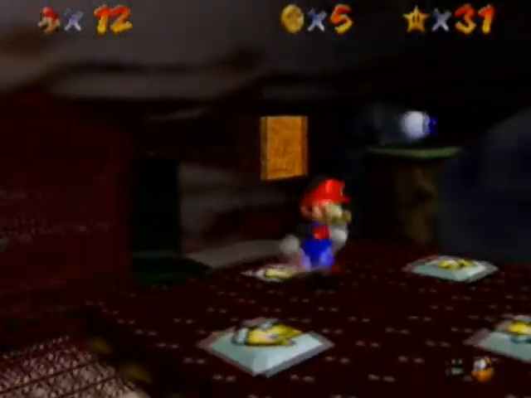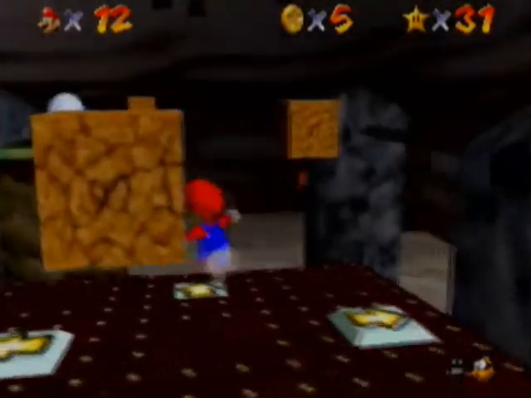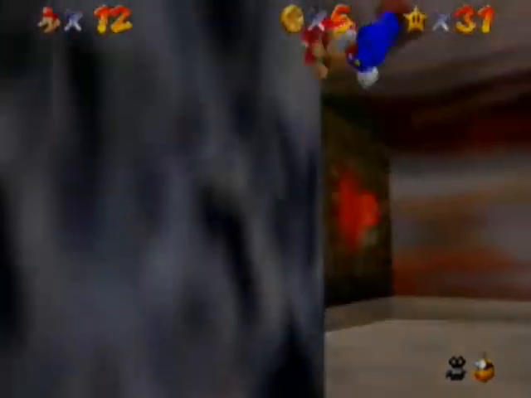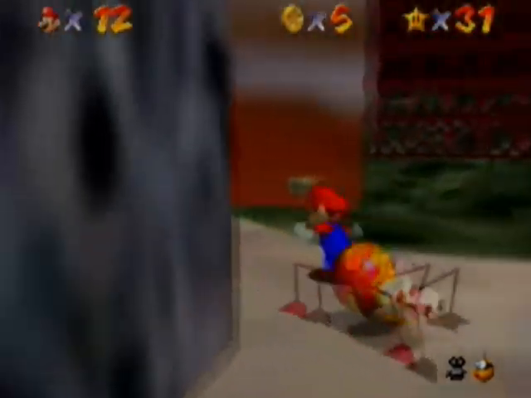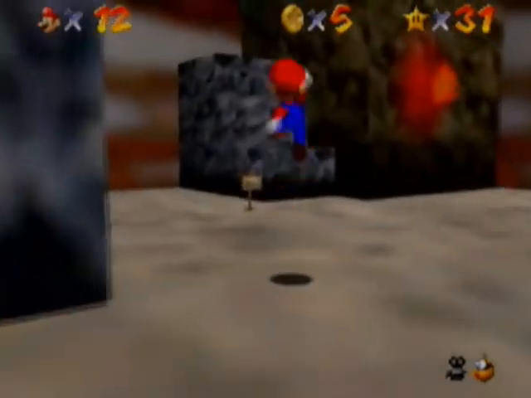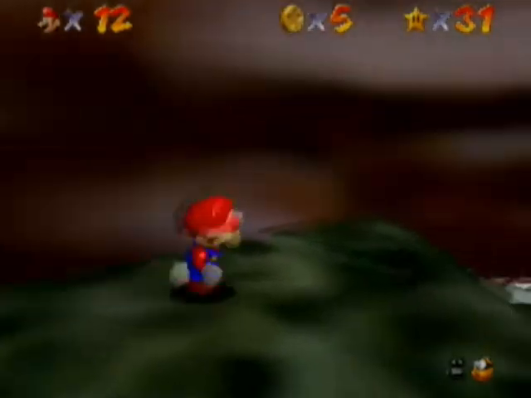Most of these red coins are hidden inside of these blocks right here, and you can just break them by punching them. It's not that hard. I say that, and then I fall off by punching it from the recoil. If you don't stand on it for long enough, that little platform will disappear, and once it disappears, it will go back to the starting point, so... Okay, I'm completely getting turned around here. There we go. Okay, there we go.